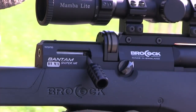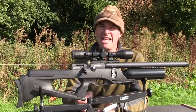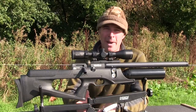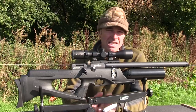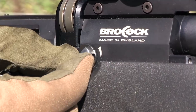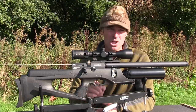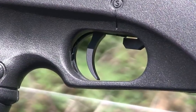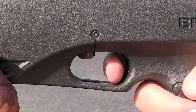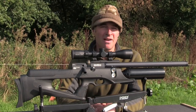Great fun on the plinking range and very handy in the hunting field. There's a power adjuster dial in front of the bolt handle — on this gun the three levels amount to around 7, 9, and 11.5 foot-pounds. I can't see a great need to turn down the power on a sub-12 foot-pound airgun, though it could be useful on high-powered models. The stops on this dial are far more distinctive than on older models. The trigger was one of my favourite features on my old Bantam, and this one is equally good — an adjustable two-stage unit with a nice wide flat-faced blade and gentle curve. Out of the box it has a distinctive first-stage stop and a very crisp, predictable second-stage break. There's a neat paddle-type safety catch in front of the trigger blade that you don't have to adjust your hold to use.